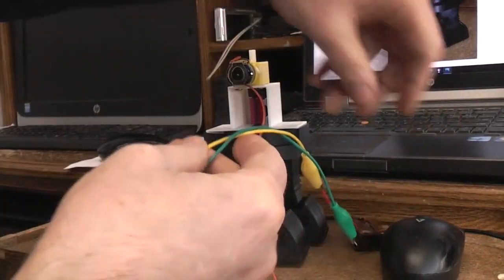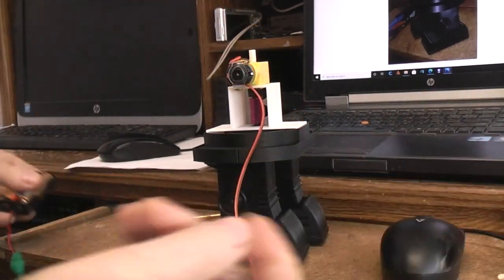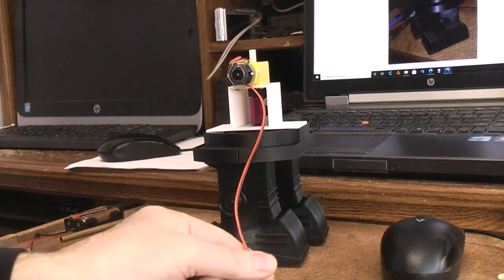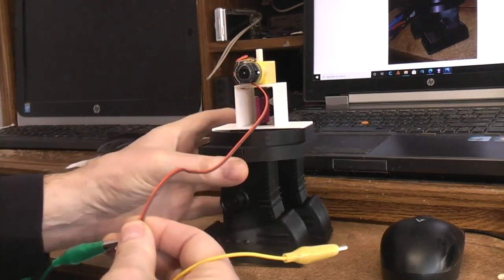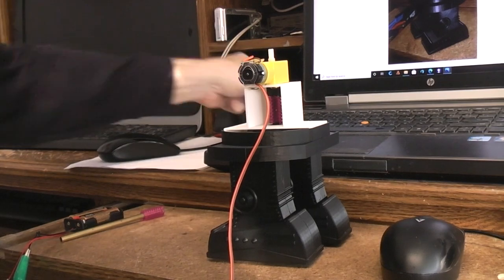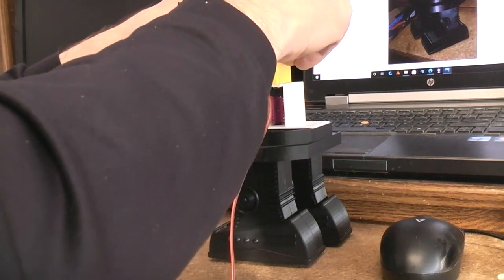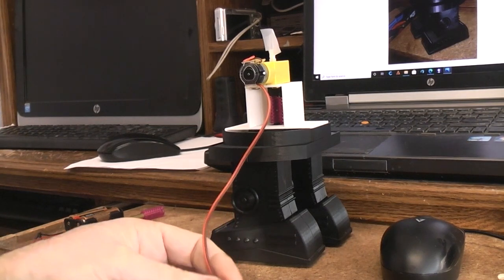So right now I've got this little battery pack. We'll just use this and a couple of alligators so I can easily attach the power to the control leads. And I think, let's see, maybe I should put a piece of tape so you can see when that upper shaft is spinning. Let's put a little flag on this so that you'll know when the motor is running and when it's not running. Okay, there's a little flag.